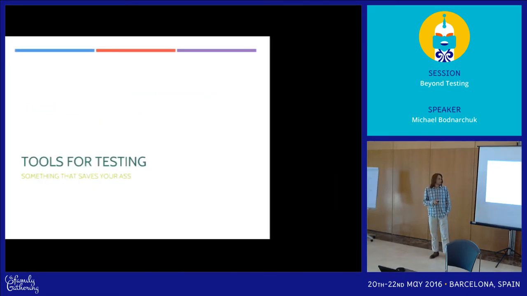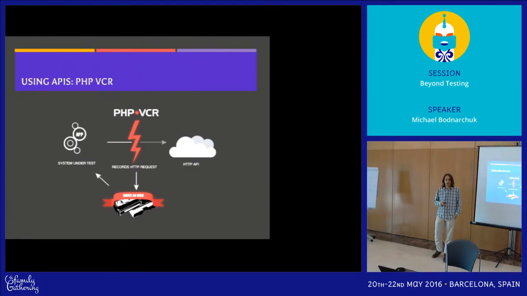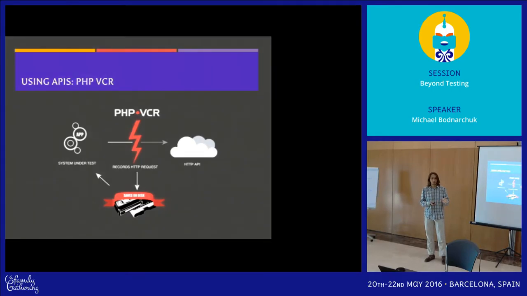So going further with testing, we need to understand that testing is not just about code, it's about the tools you are using. One of the interesting tools I know is php-vcr. As I said, there is a problem with testing remote stuff, remote APIs like maybe PayPal, Twitter, anything that is remote. You can't hit their APIs every time you run tests. You will probably be blocked and you will have failing tests. They don't allow you to run tests on their servers.